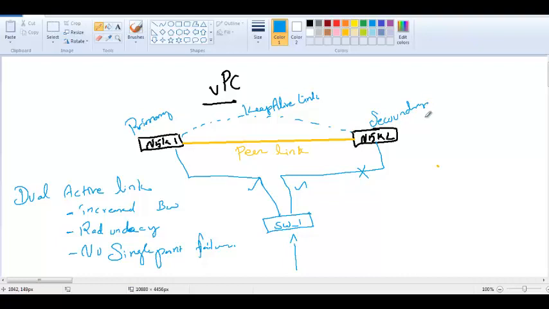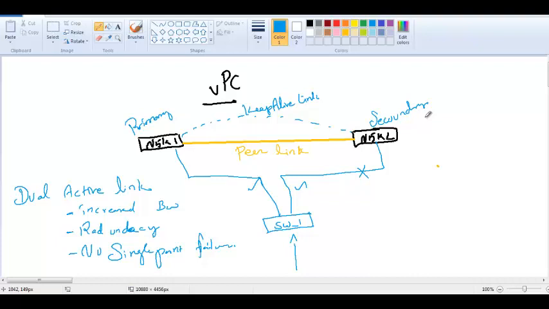Now what is the difference between primary and secondary? Primary will take care of the control plane traffic. See, it's not that secondary is going to sleep and primary will be taking all the load. No. Both are going to work actively.